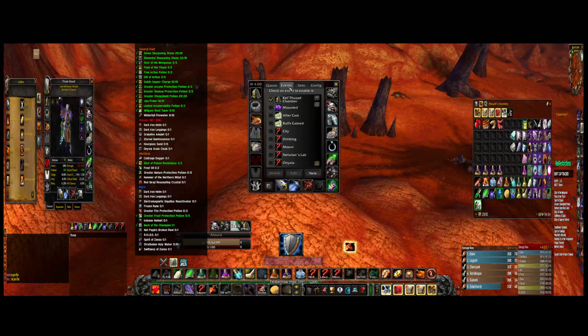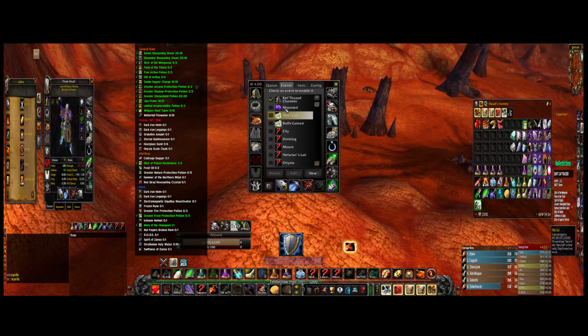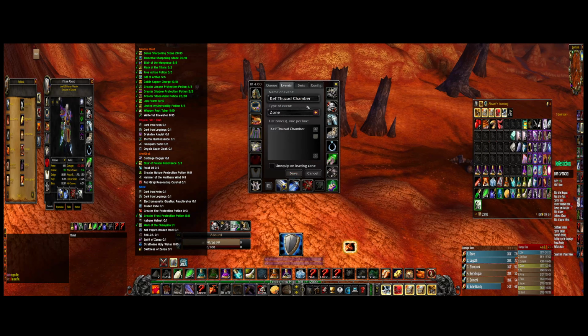You can also do it through something called events. So once you have gear sets set up, and you need to set up the gear set first, you can then do an event. Like I have an event called Kel'Thuzad Chamber. So if we look at this, what this says is the type of event. It can be a buff, a stance, a zone, or a script. So I did a zone because there's a sub-zone in Nax called Kel'Thuzad Chamber.